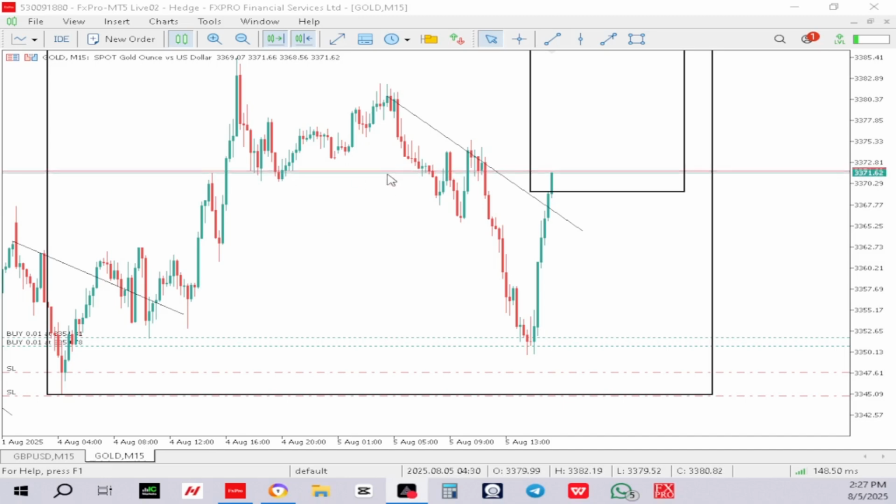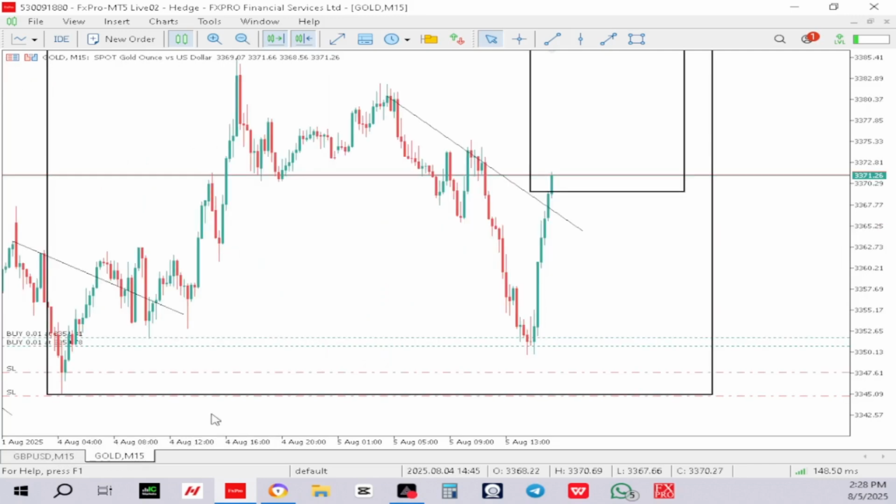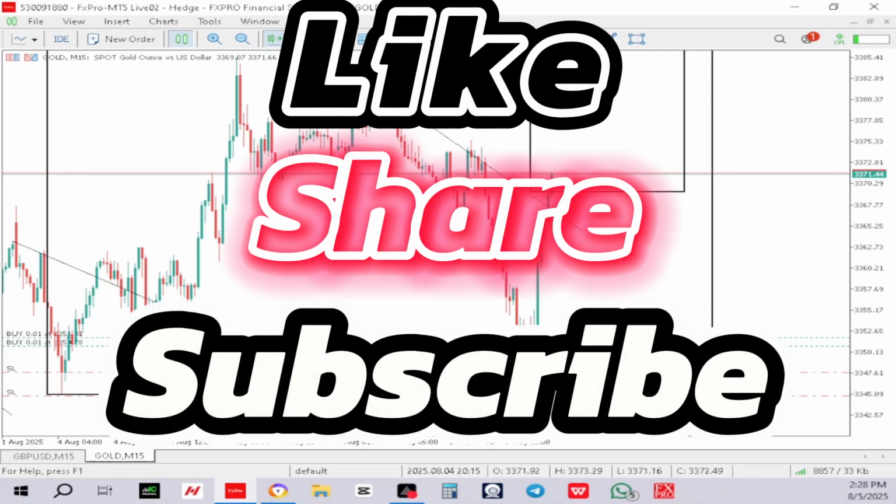here. If you look at my chart, we have a live trade which is ongoing now on gold, and also a live trade which is ongoing on GBPUSD on the 50-minute time frame on both positions. So in today's video I want to show you how you can have an understanding of market structure and price action to be able to take trades like this. Okay, so without wasting most of the time, let's go right in.